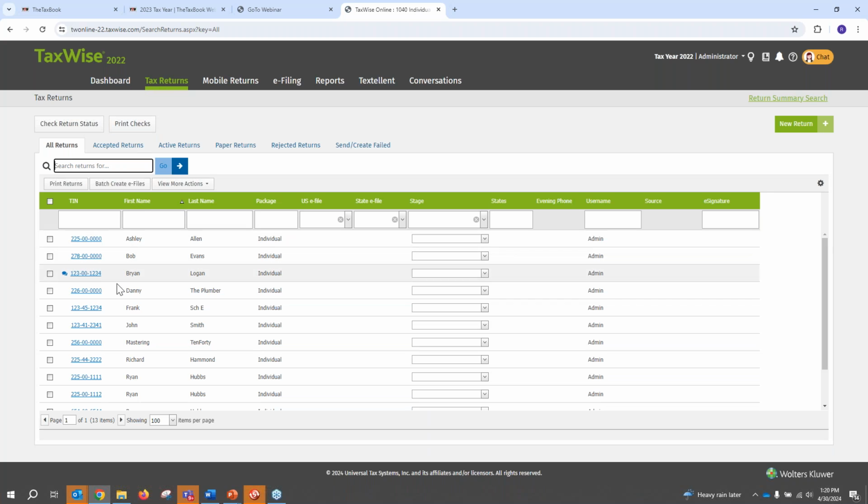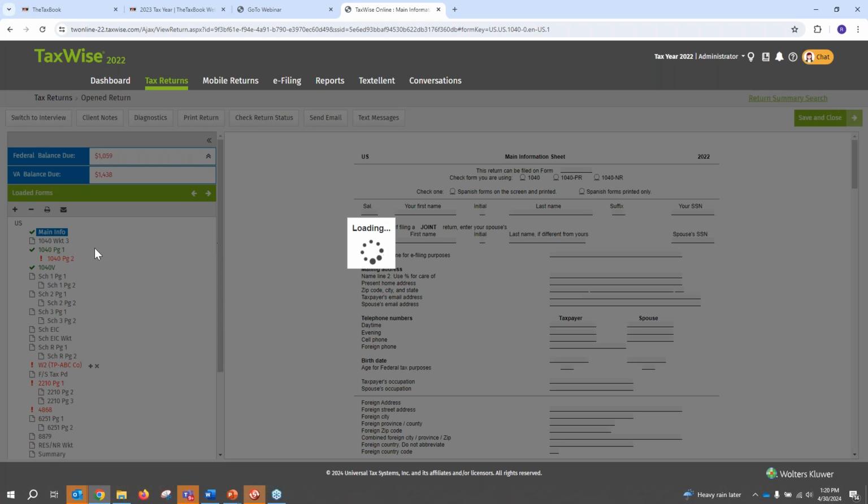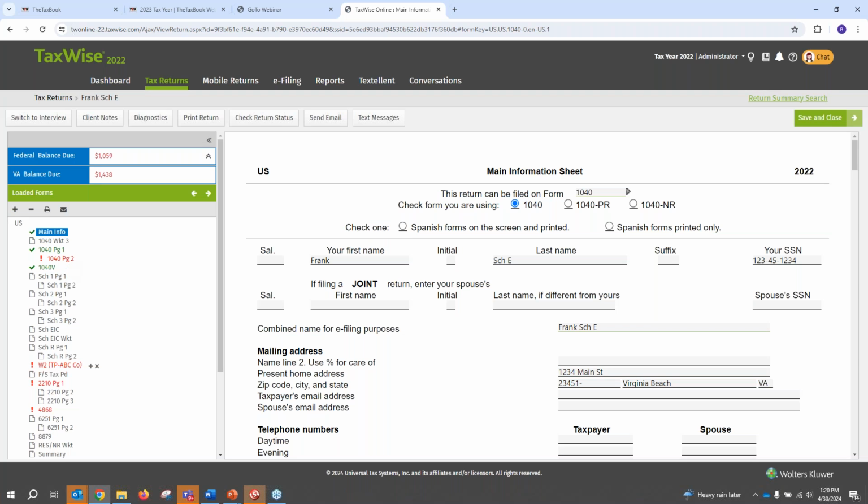I went and set up a very basic Schedule E while preparing for this demonstration today. And when we open this up, I just want to make sure that I went ahead and deleted it, which it looks like I did, as I do want to start from scratch. And who we're going to be working with is Frank's Schedule E. And I did include some very basic wages, just so we have something for those active losses to deduct against in the future here.